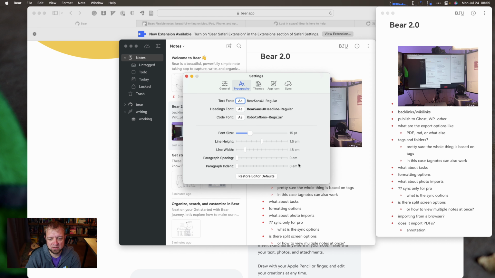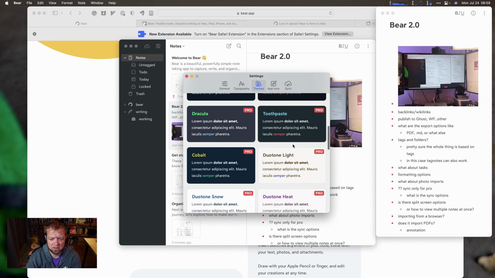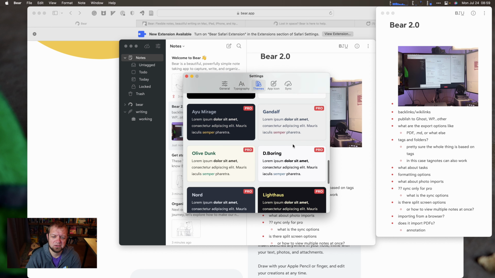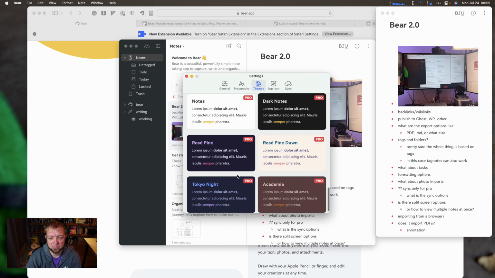Again, I could adjust my font sizes. I could do anything I want there, and I might actually adjust them up just a little bit to use it at the smallest setting on this monitor. Themes: dark, graphite, high contrast. Solarized is something I'd be more likely to use, or solarized dark. Panic mode, Dracula, duotone. There's tons of them in here. I recognize all of them from Nord, from programming.